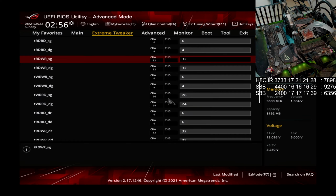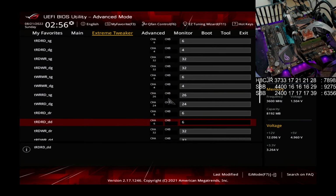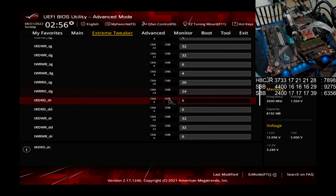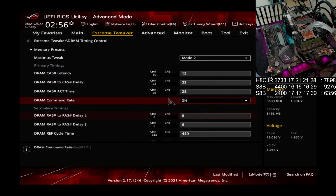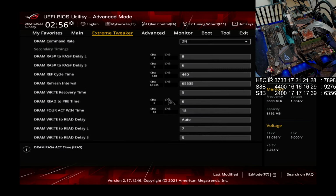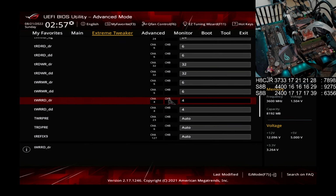I don't think these are maxed out, because at that point I was getting a bit tired and I concluded I probably have most of the performance out of this kit. So yeah, I might still try to get these lower. Don't take these tertiaries as maxed out. Other than that, the secondaries and the primaries, I tested all of these basically to maximum. Setting these lower will cause errors or just not post. But for the tertiaries, yeah, these can probably go a bit lower.